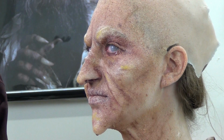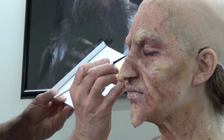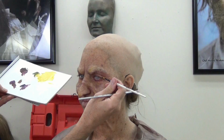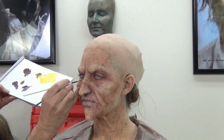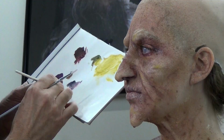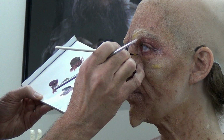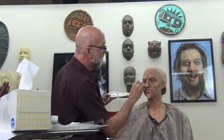Now, since we've finished this part, we're going to put a little bit more detail into the eye area. Look straight ahead for me again. So I'm going to break up the smoothness under the eyes with a little bit of dots of purple. And I'm going to go back with a brush, just kind of smooth those down a little bit so they don't look like dots.